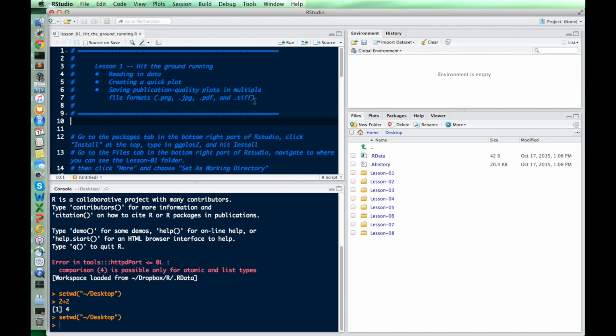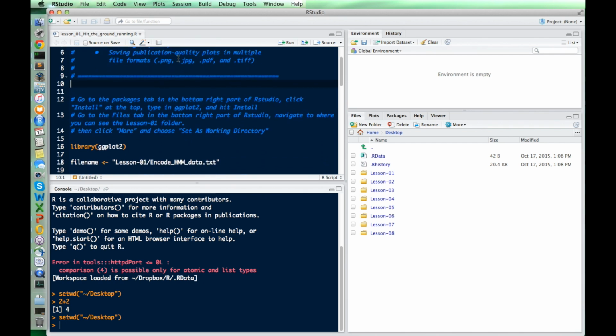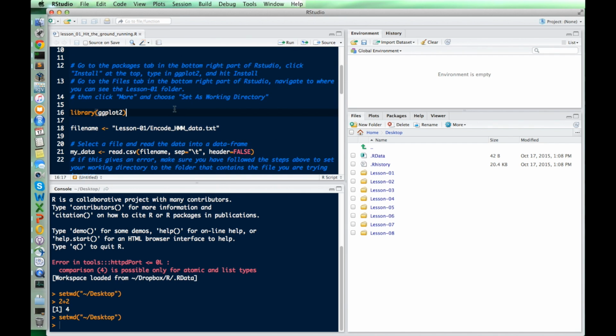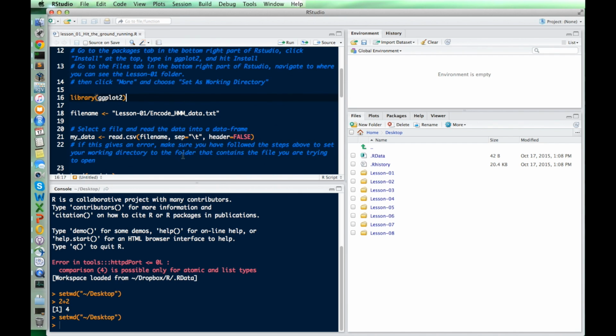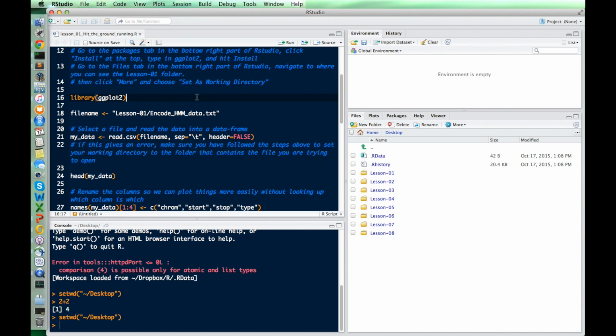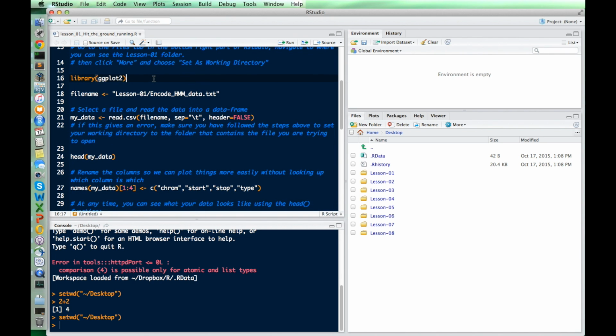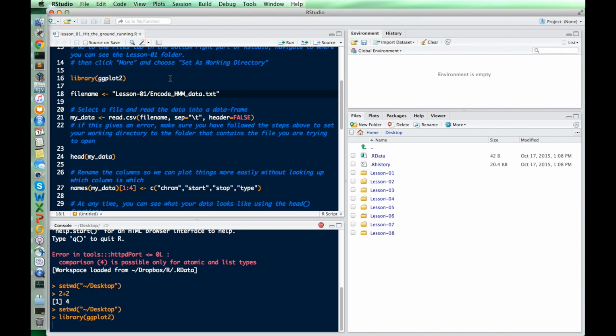And what we'll then do is get started over here. The first thing we have to do, now that we have set the working directory correctly, is, I'll make this a little bit bigger, we're going to use a package called ggplot2, which is really good for making plots, and the way that you load in these packages is to go library(ggplot2). The way you can run this line of code is to hold down Command on your computer if you have a Mac, or if you have a PC you can hold down Control. So hold down Command and then click Enter or Return, and that's going to run it.